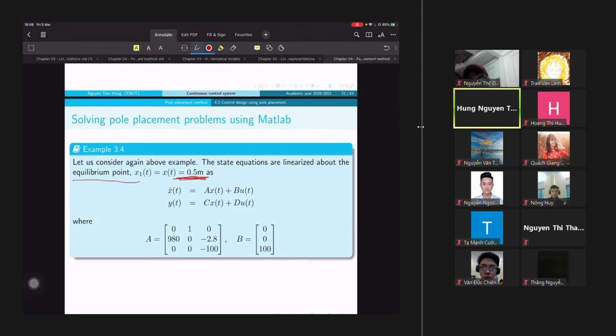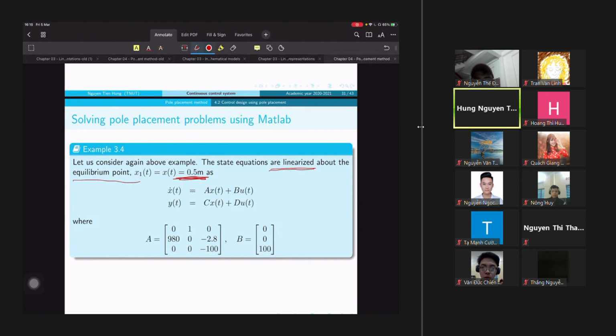I said from the beginning of the course that in this course we do not consider the nonlinear case. So to decide anything, you need to specify the system in a linear case. I don't show you how to linearize the systems around the equilibrium point. You can find this in the books, because we do not consider the nonlinear case. If you take the nonlinear case, I can show you several ways to linearize the system based on the equilibrium point.